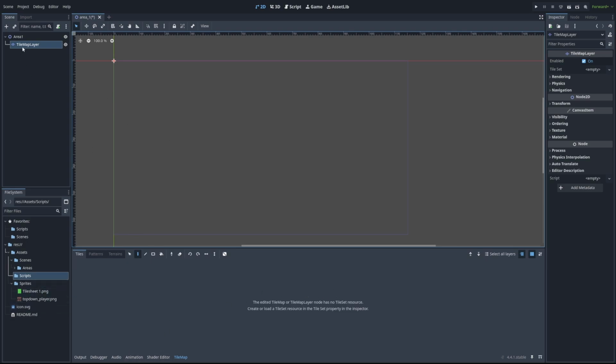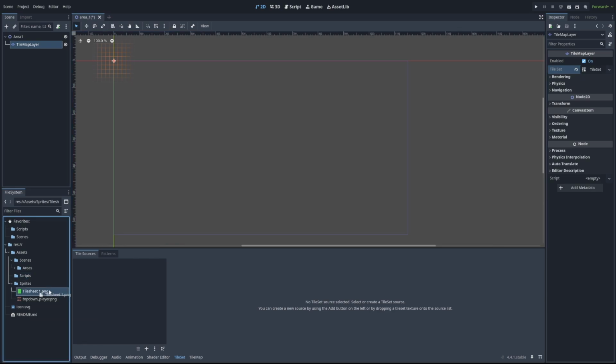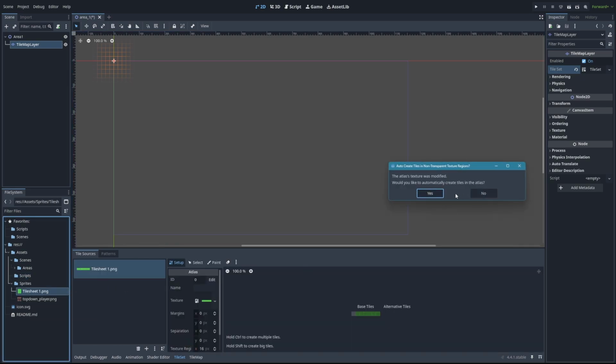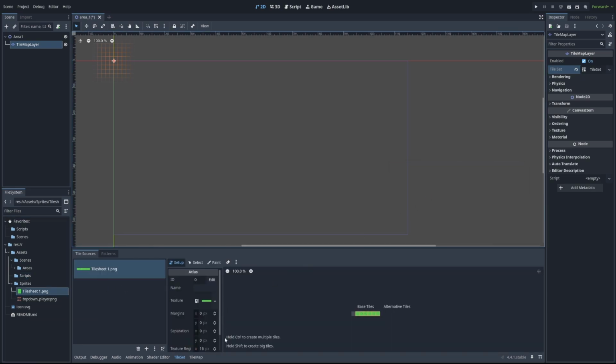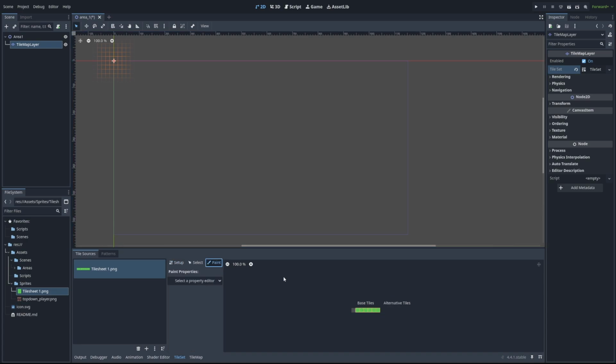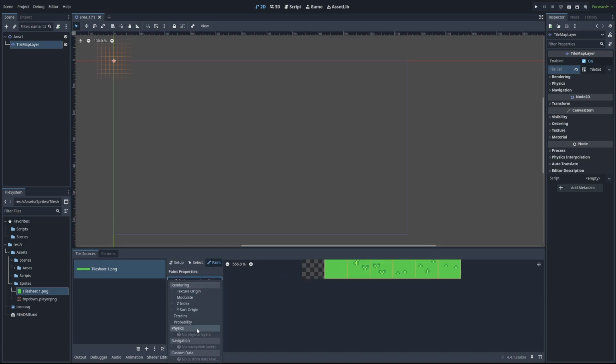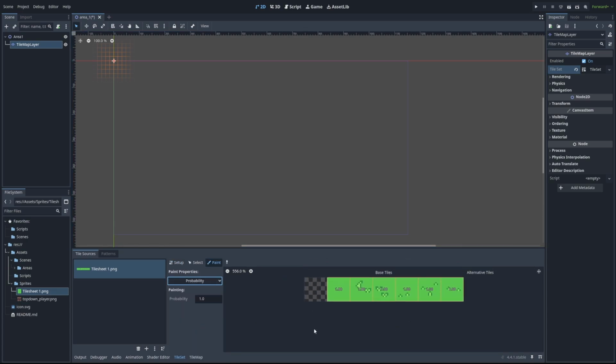Okay, so now that we've got our tile map layer, I just got to create a tile set and open up the tile set over here. I have a tile sheet over here that I imported, and you'll have access to this too if you download the project. I'm also just going to add some probability weights to the tiles here for randomization.